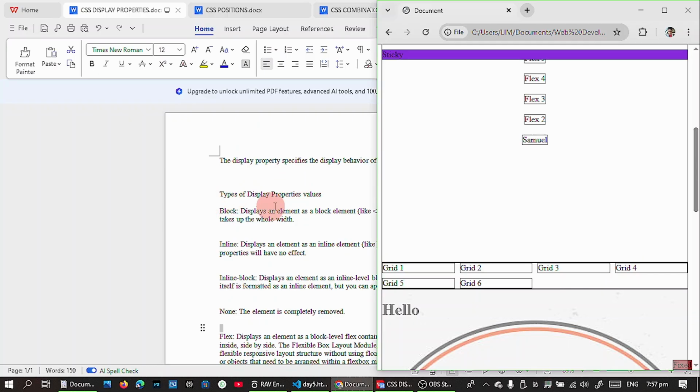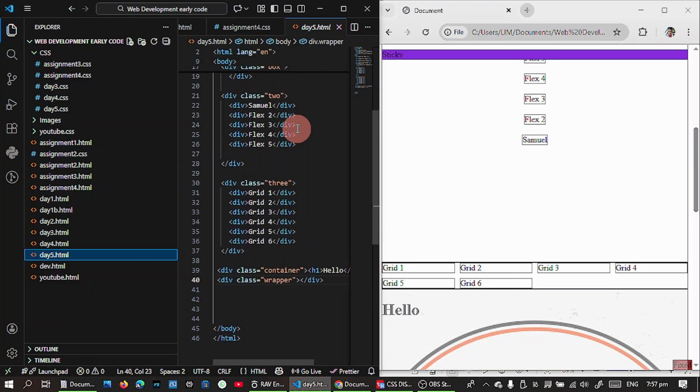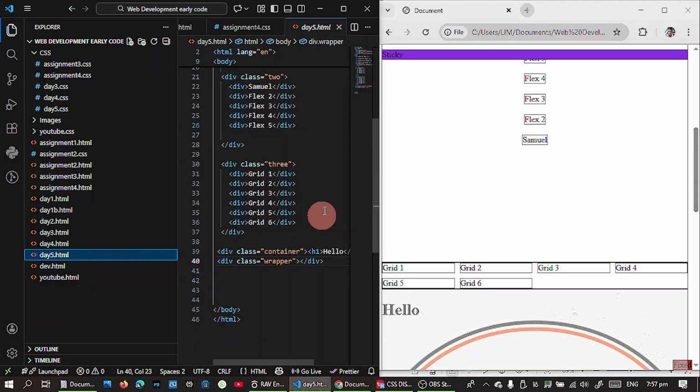But before I go out of the display properties, let me show you what code made this flex and this grid possible before I move into what else we learned today. So all this, see, this is the code. I put it inside a div element and then created all these other multiple divs, wrote down all of this. Same thing with the grid. I gave the first div its own class attribute respectively. That is what I did. And yeah, that's basically it.